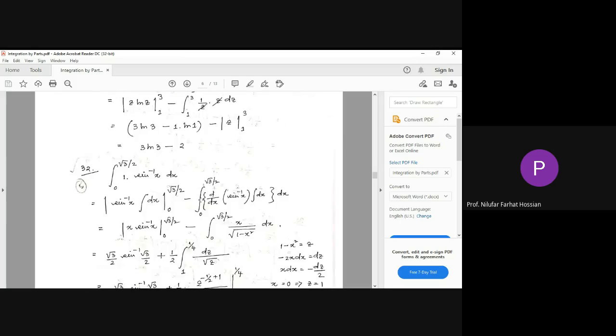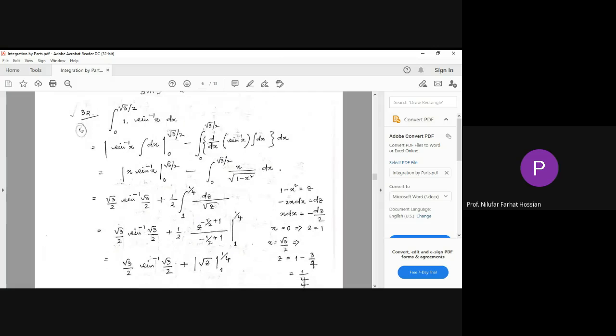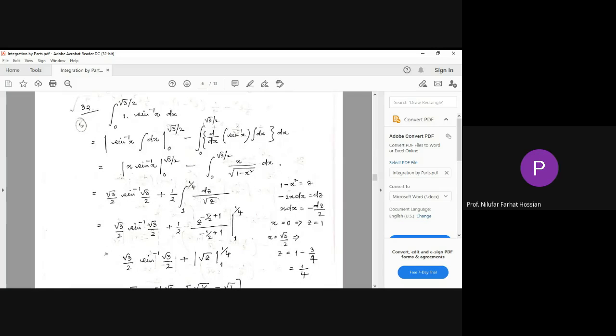I think you can do this thing, so I am doing this one. Function involving sine inverse x. We have done a math involving tan inverse x. Now look into this. This function involves sine inverse x. There was no other function here, no other factor here, only sine inverse x. You know this sine inverse x cannot be integrated directly. That's why you have to consider a 1 here and consider this sine inverse x as your first function and 1 as the second function.